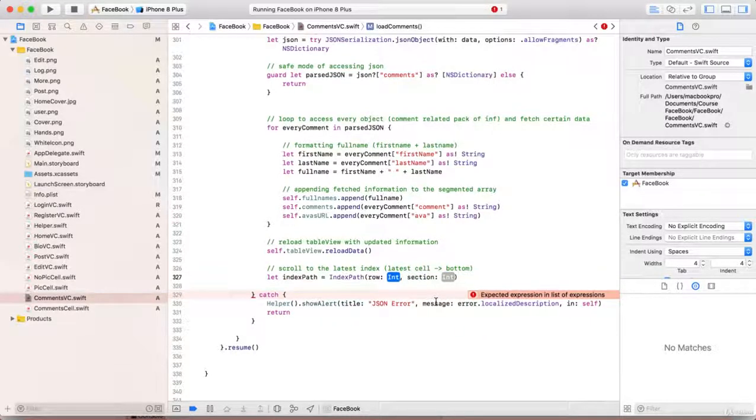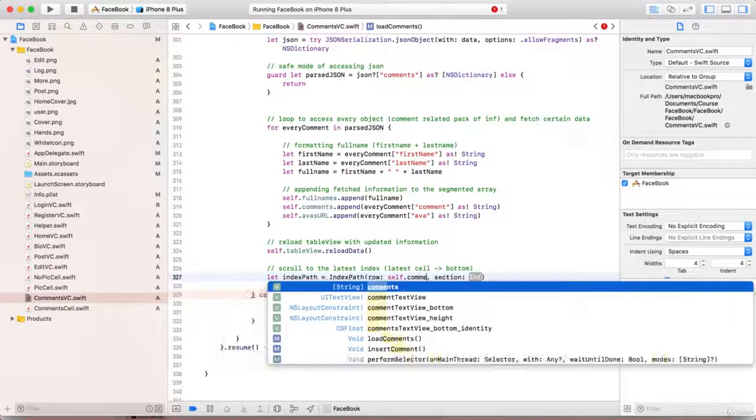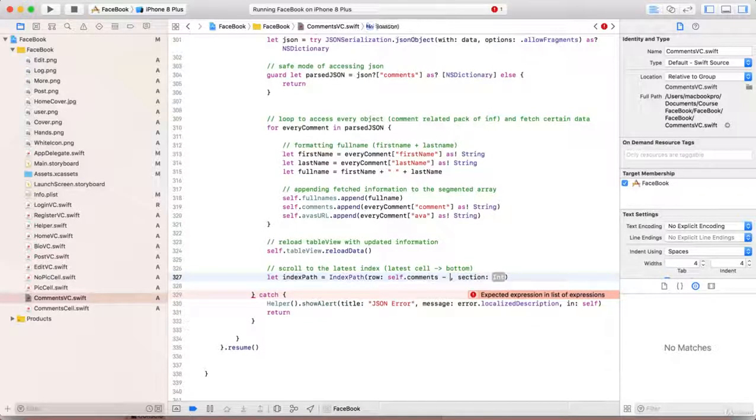The row will be the latest index, self.comments.count minus 1, and here in section 0.